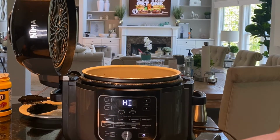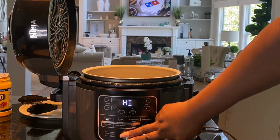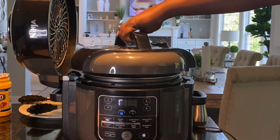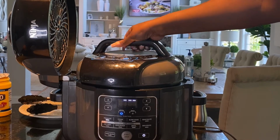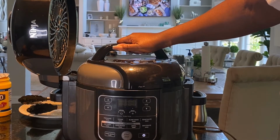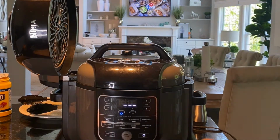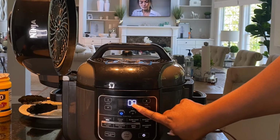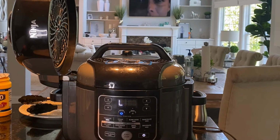Now here I am putting the setting on pressure cook, and I am gonna do that on high for 8 minutes, okay? And once the 8 minutes are over, you want it to naturally release the steam, okay? Don't release it yourself. Give it an additional 5 minutes so it will naturally release on its own.